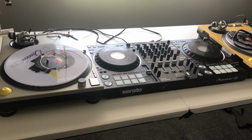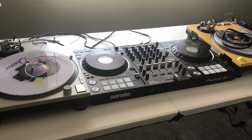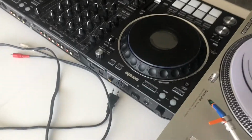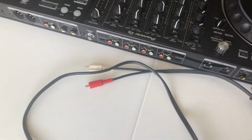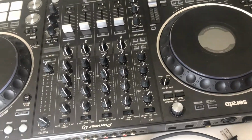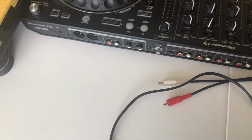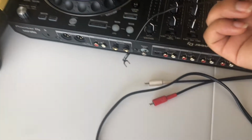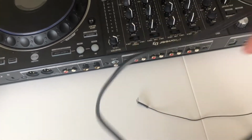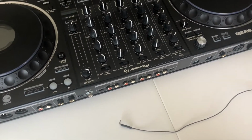In today's video, I'm just going to show you guys real quickly how I connect my turntables to my DDJ SRT 1000. Let's get into it. Alright, so this is the back of the board of the DDJ SRT 1000. What we're going to do is connect our ground wires to the ground signal port right here, because my turntables are not internally grounded, so I have to use a ground wire. So I'm gonna connect those.